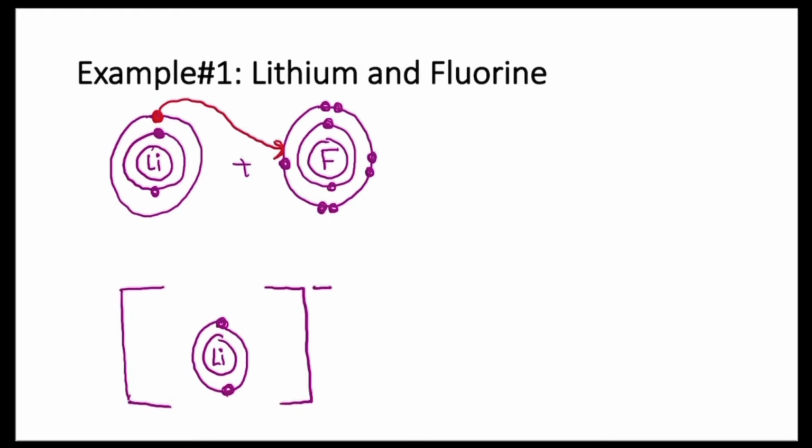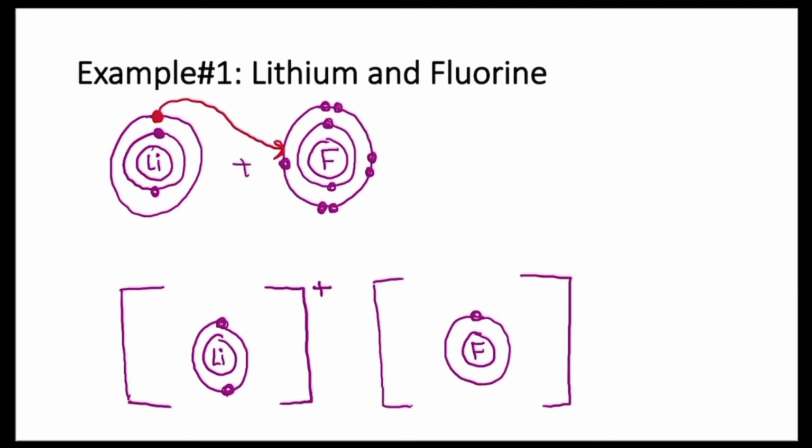Because it's lost an electron, it has a +1 charge, but we don't write the 1, we just symbolize it with a plus. And then for fluorine, the symbol is F. Your first shell has 2. And now, because of that extra electron, we have 1, 2, 3, 4, 5, 6, 7. And now you have an 8th electron.